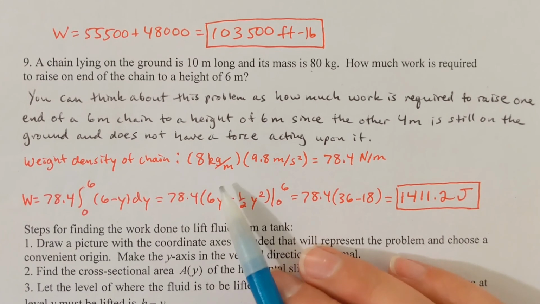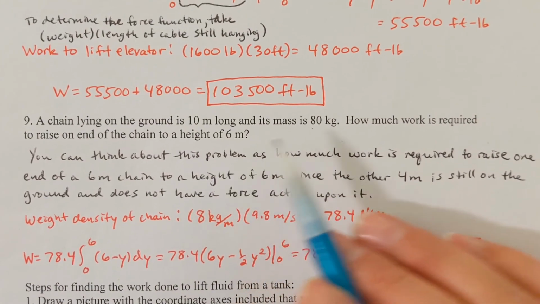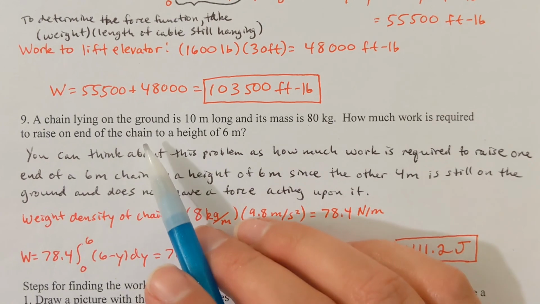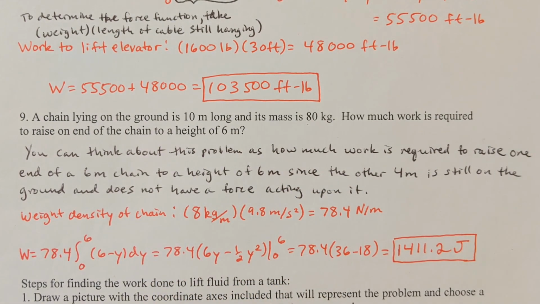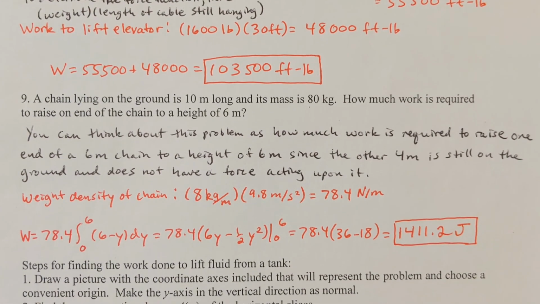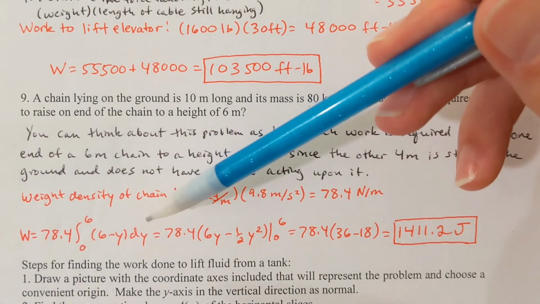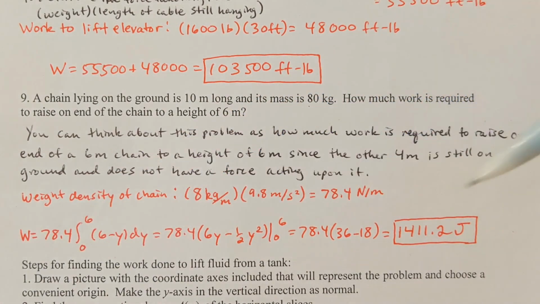Okay, and of course these two problems are very similar, but it's all about a variable force, right? As the chain is being lifted, more links are being added to what's already there, and so the force is going to vary throughout the calculation, which means that the only way to do this problem is by using calculus, right? We need an integral setup.